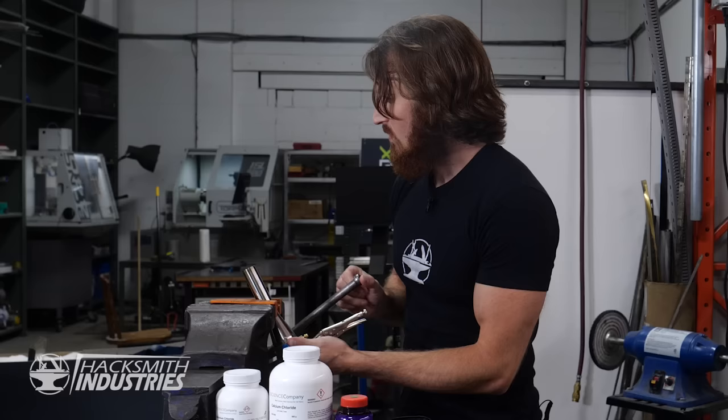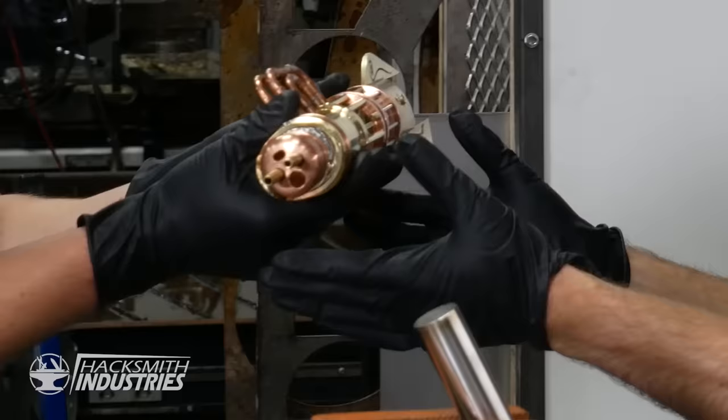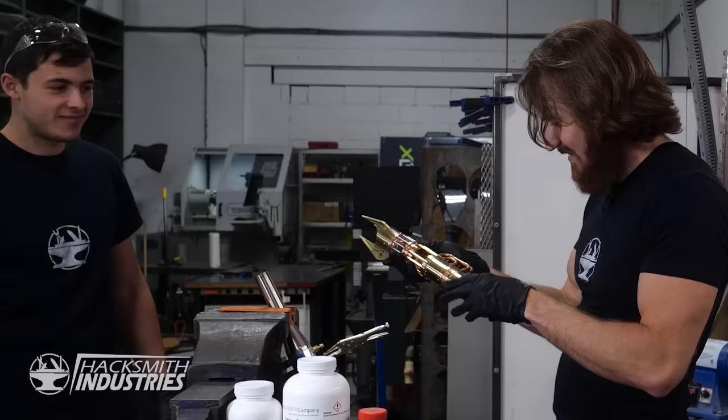God, that looks incredible. Hey, whoa, put some gloves on. Oh, sorry. Can't get any smudges on a lightsaber. That is incredible. I think you've outdone yourself on this one, Bogdan. Look at the detail in that. If that's not steampunk, I don't know what is.